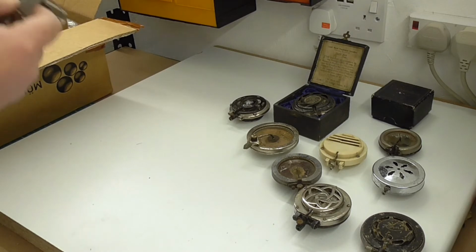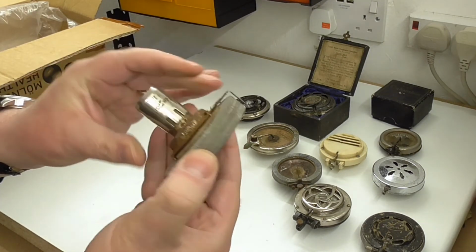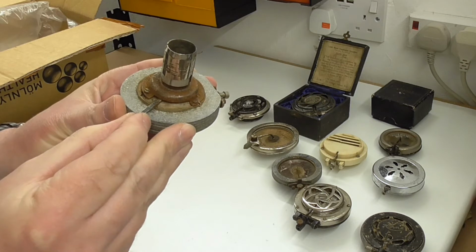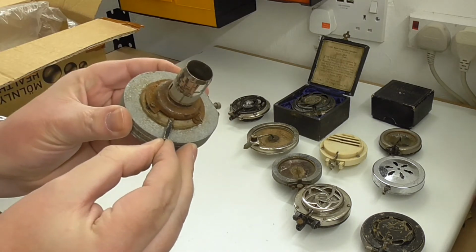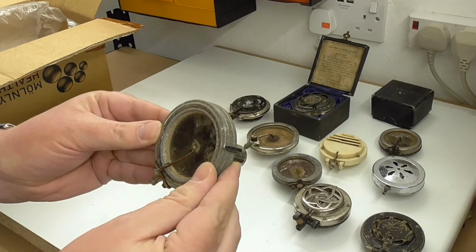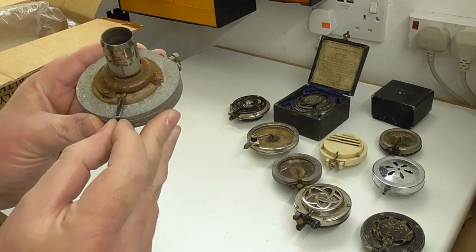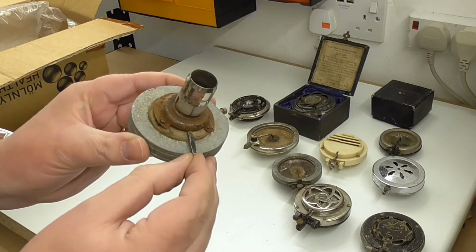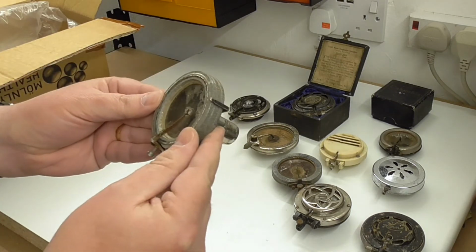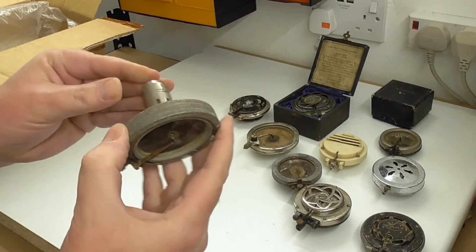What else have we got? Who knows what's going on there? This thing here, I'm guessing this is some sort of mechanism for introducing some sort of air leak. You could adjust the tone or the volume on some sound boxes by some sort of fancy mechanism. Never seen anything quite like that though. It looks an awful lot like the mechanism on an old camera shutter from this sort of time. Not what I've seen on a gramophone. The mica on that's pretty smashed up. But that would be an interesting one to take to pieces.